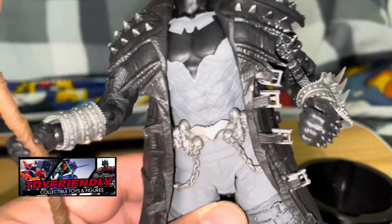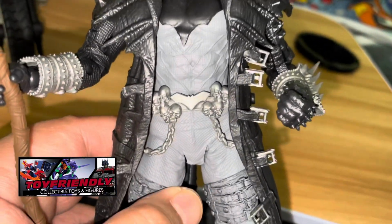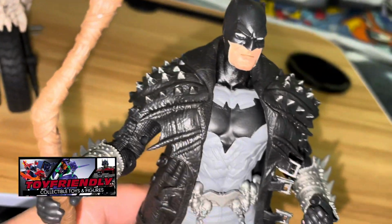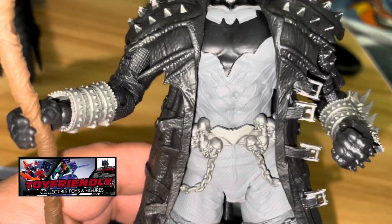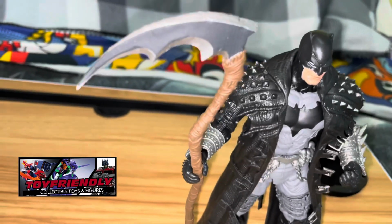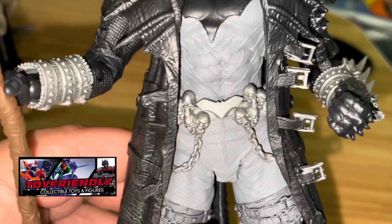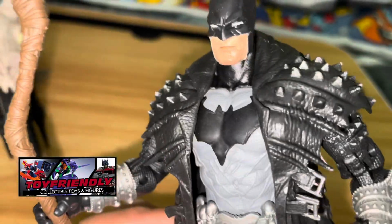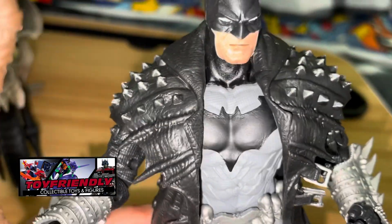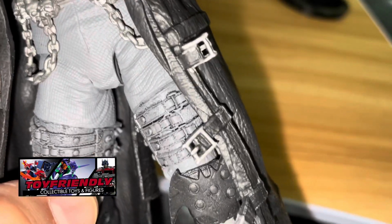Again, we reviewed a version of this before, pretty much the same outfit, but he's holding a guitar. It's like a guitarist for a rock band, a death metal band. But this time he's holding his scythe. So he kind of looks like a Grim Reaper here, which is again similar to the Undertaker's persona. One thing you can count on with any McFarlane toy is its attention to detail. Look at the spikes, the trench coat with the buckles, belt buckles, and the straps.